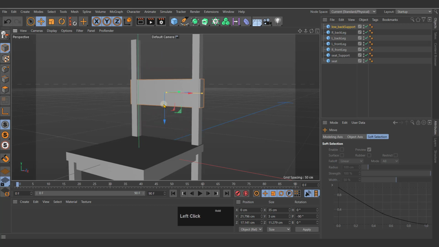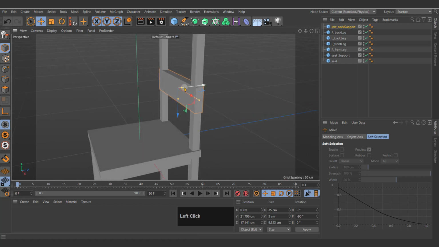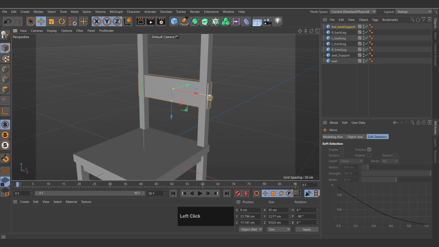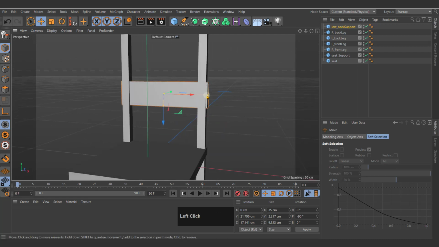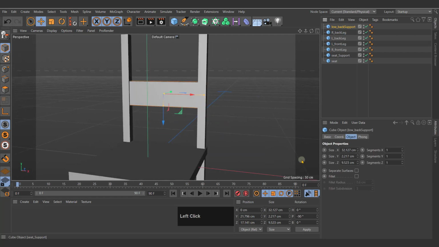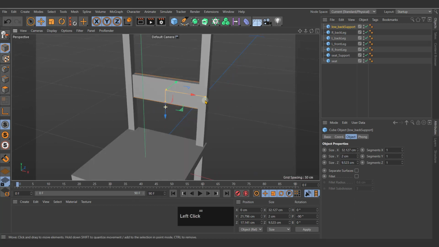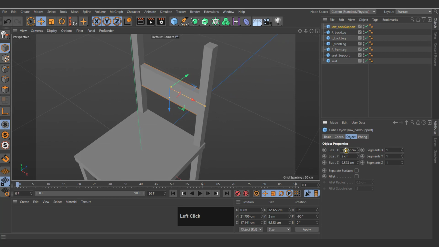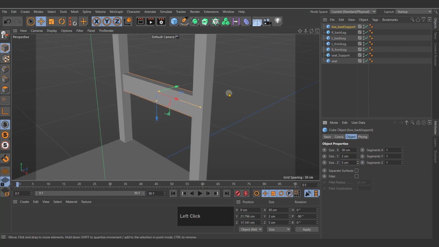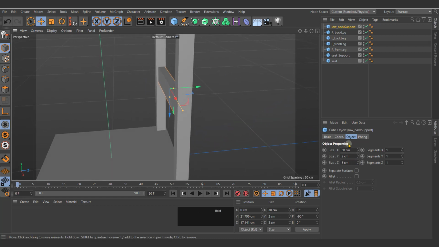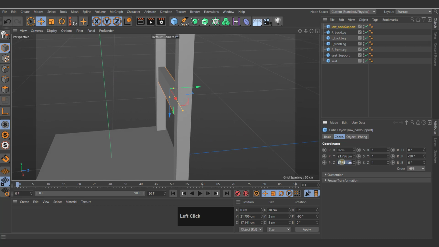Now let's make it smaller in all 3 dimensions by using the little cubes. So I'm holding the little cube in Z, then in Y, then in X. Rounding out our numbers, we get 2 centimeters in Y, 30 in X, and 5 in Z. Now rounding out our coordinates, we are placing this in 17 centimeters in Z and bringing it up to 23 centimeters in Y.